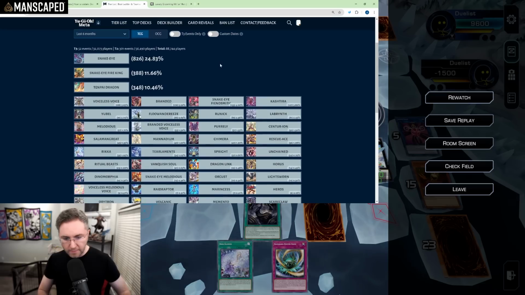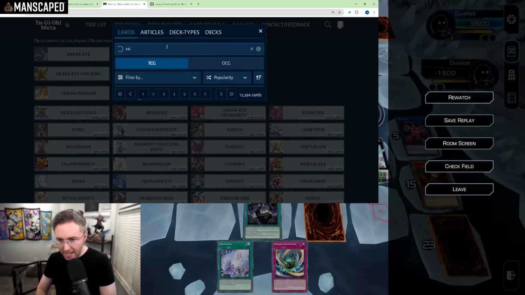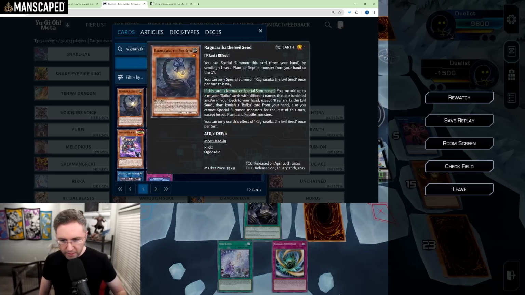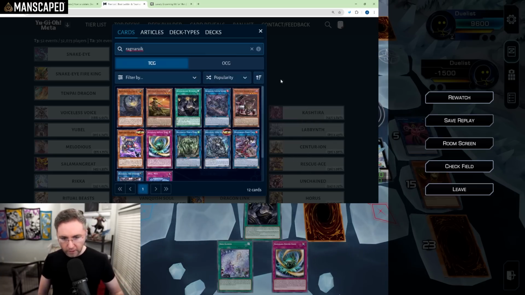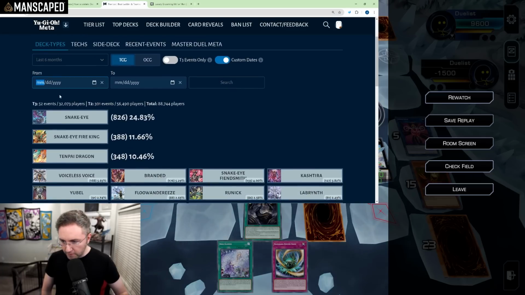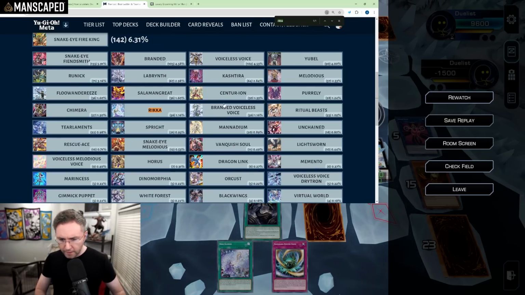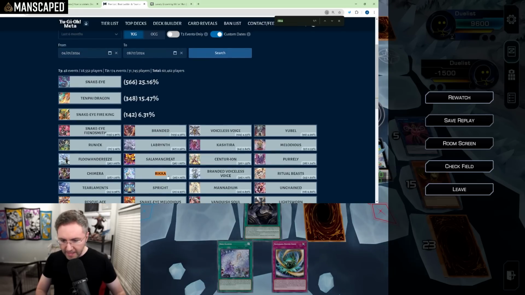So the last 6 months is going to be the best way for you to gauge this, probably. We're going to type in Rika. Rika is down here, okay? Ragnarika was released in the TCG in April 2024. So if we want to be more precise, we could do a custom date. Let's just do April 1st till now. Search, and Rika is here. So Rika is about there since the release of the Ragnarika cards.